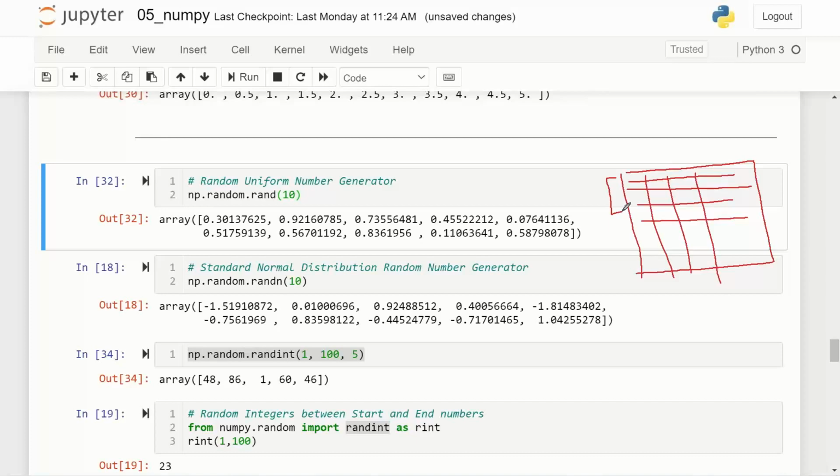So the way you do it is typically you create a column random, and using this kind of function you will randomly fill certain values in that column using this random number generator.